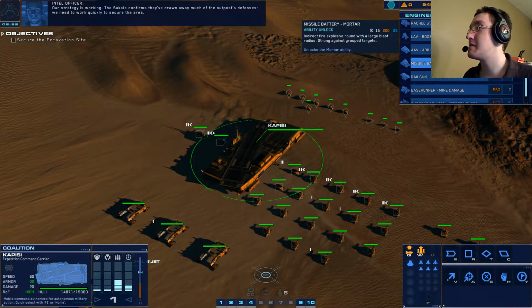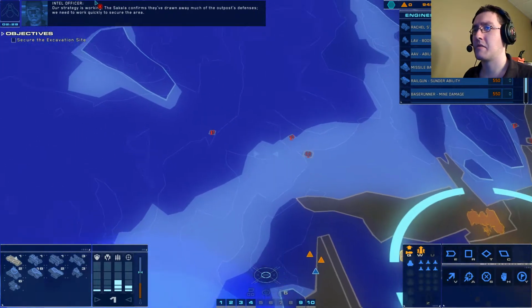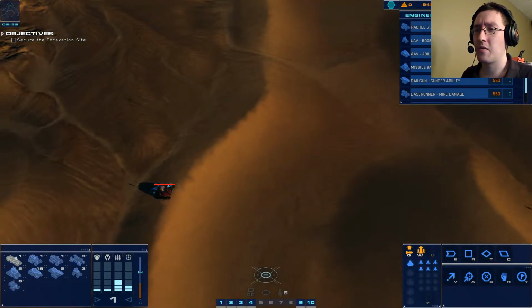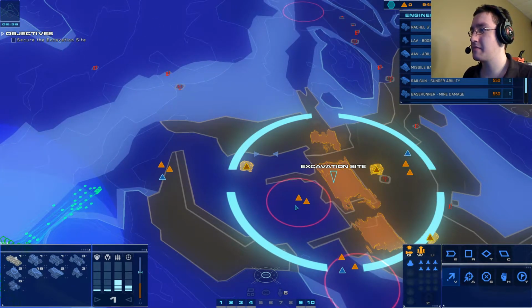Okay. Our strategy is working. The Sakala confirms they've drawn away much of the outpost's defenses. We need to work quickly to secure the area. Get us moving. Okay.